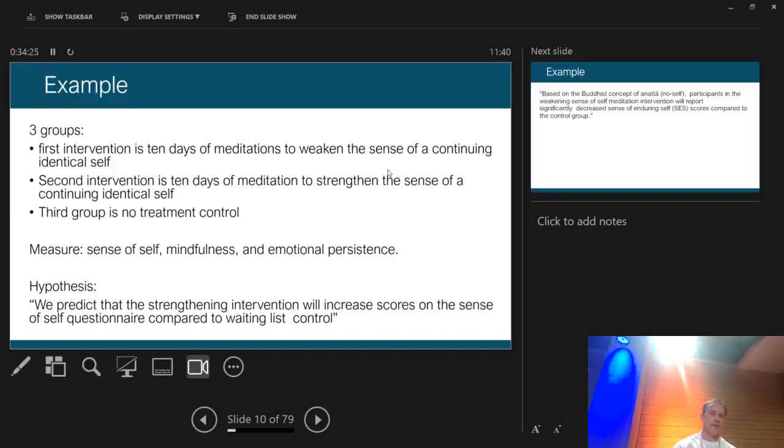So there's some intervention that is meant to weaken the sense that you are a self that has experiences. Naturally, you need to ask, did it weaken? Did it do the job? Did it weaken the sense of self? So there's a sense of self question there. There's a mindfulness question there. You would like the two interventions to engage mindfulness to the same extent, so there's no confound with mindfulness. And then there's some substantial outcome that might come out of this, for example, the persistence of one's emotions, and anxiety, depression, and other things.